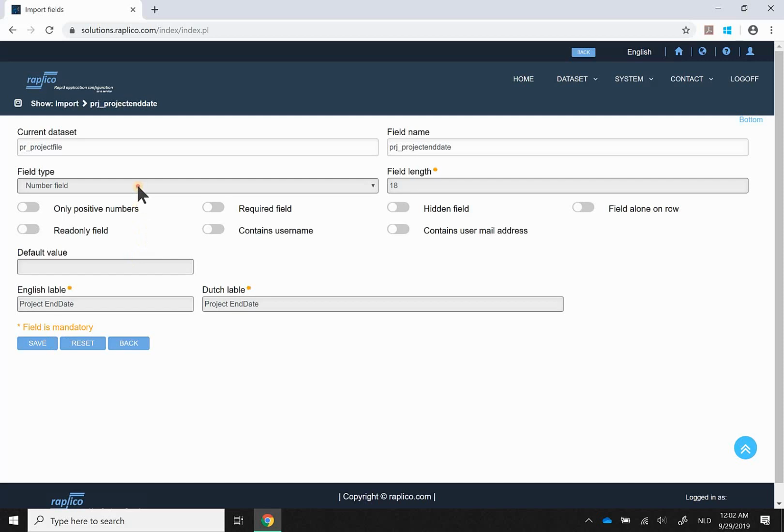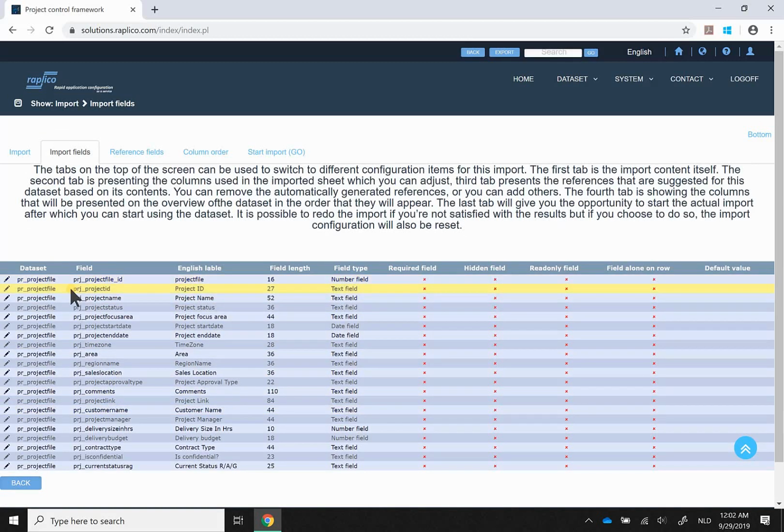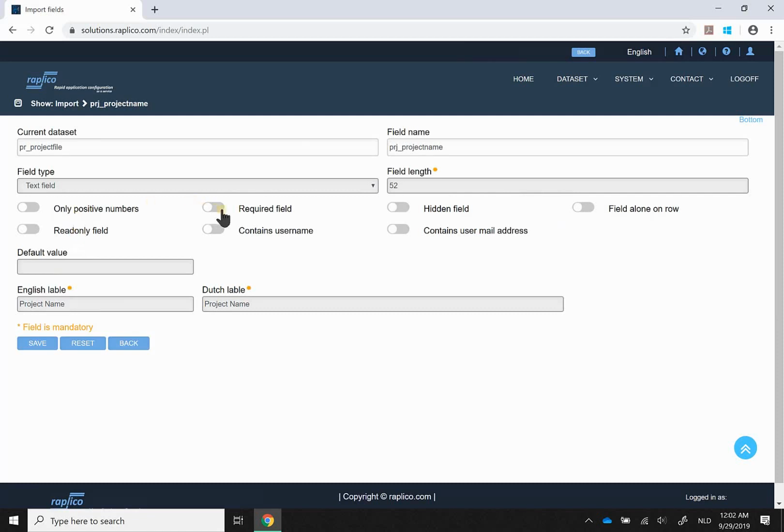This is also a date field. Change that and click Save. And also, just for consistency, let me change the English label format here so it looks like our previous one. And save. Okay, so for my project name, I think it's important that the user always fill this field in. So I'm going to click on Required Field. Now looking at my field length, just based on the input that we have, I think that this input limit is too small, so I'm going to extend that out to 128.